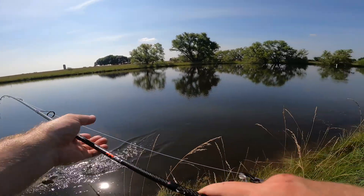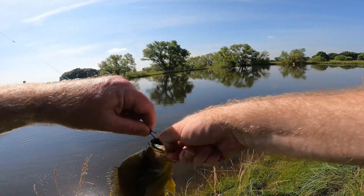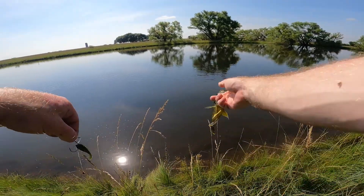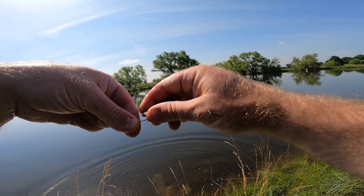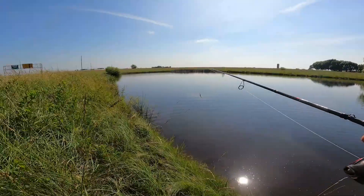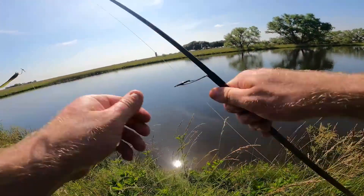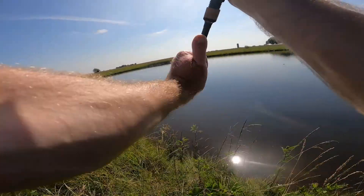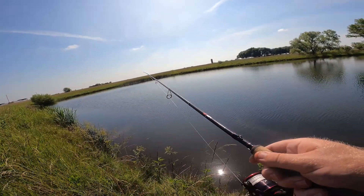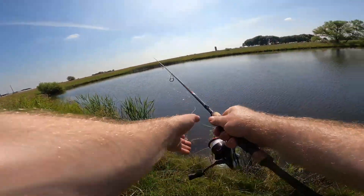There we go, that's another big gill right there. Changed up the bait too, guys — look at the old Magic Flick. That's that special Black Neon, California 420. The heat's getting to me. You guys remember me talking about the Magic Flick — it doesn't have a tail to it, so you've got to give it a little action. Give that rod just a little bit of action to get some of the flash and flick out of it. But this is by far one of my favorite drop shot baits — much more durable and a little more versatile as well.